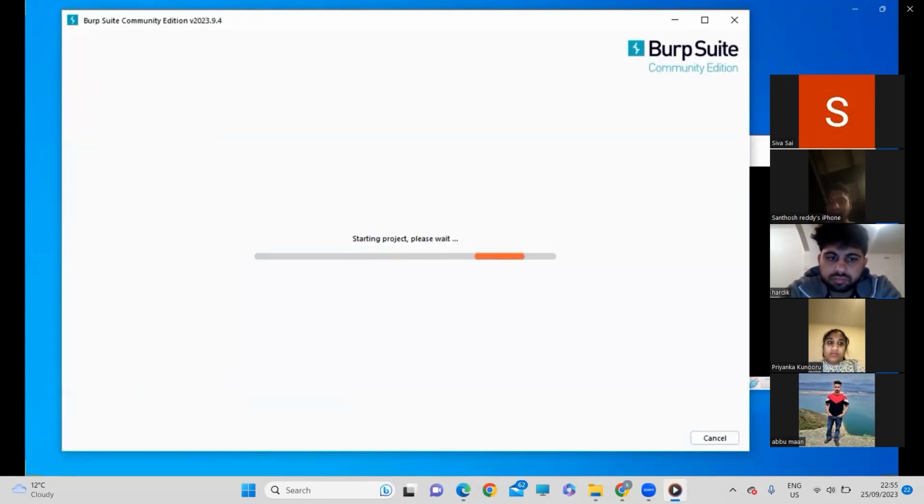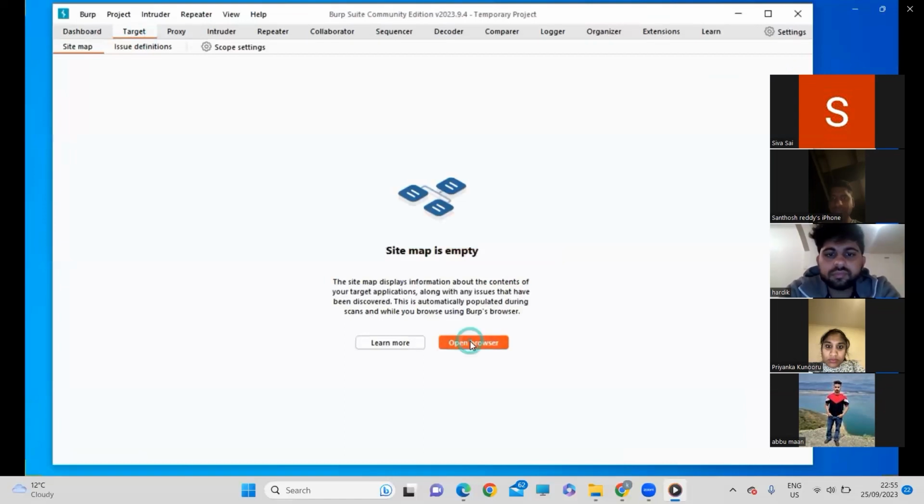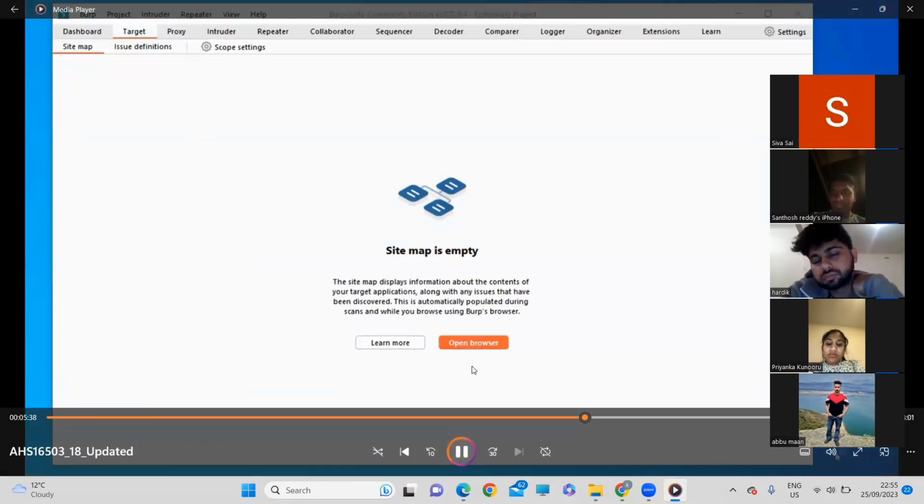Here, the process of intercepting a web request in the Burp application is followed by opening a web browser and sending a web request to the Burp proxy. The intercepted web request is shown in the figure. In this, the sitemap is showing empty. We can open in a new browser.